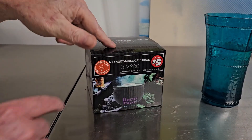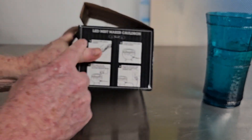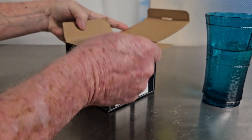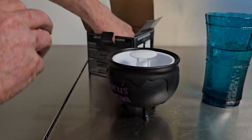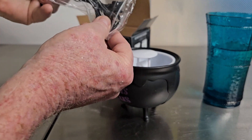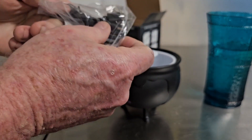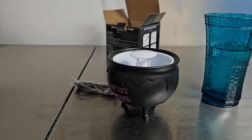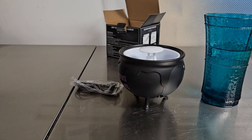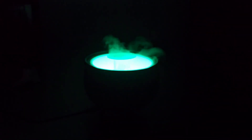Let me show you how this works. I'm going to get it set up first, take it out of here and plug it in. Let's unbox it real quick — got instructions right on the side, it's real easy. You get the little cauldron, pour water in to the maximum fill line, and there's a USB cord so you can plug it into a USB port on your computer or wherever. Just pour some water in, plug it into a USB port — that's all there is to it.